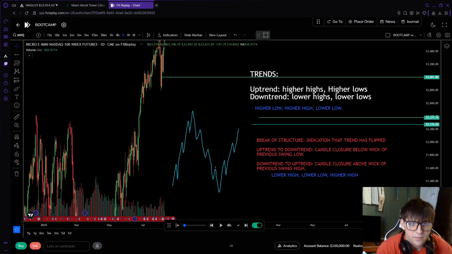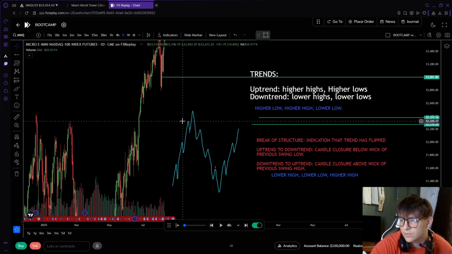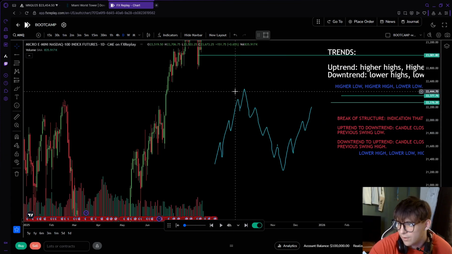So with that being said, an uptrend is one of the trends, obviously. An uptrend is made of higher highs and higher lows. That is a constant with all uptrends and all downtrends. It's the most basic principle of it: an uptrend is made of higher highs and higher lows. A downtrend is made up of, you might have guessed it already, lower highs and lower lows. So the exact same thing, just opposite. I'm going to point out what that looks like on this diagram that I drew like a 5-year-old.